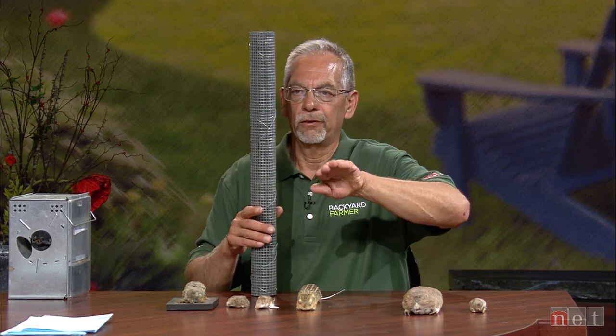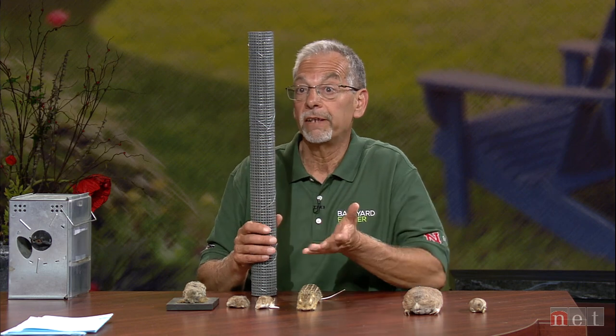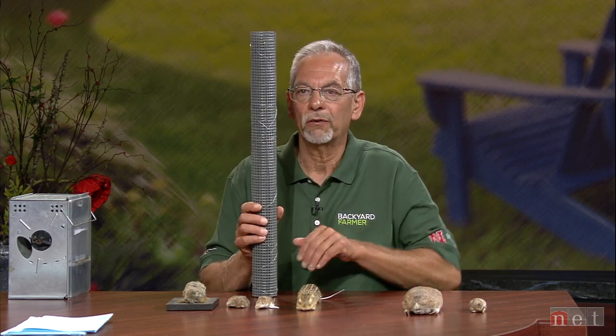These guys are fairly easy to catch by pouring water down one hole and having a trap on the other hole. You can have the trap so they run up in it, and then they can't get back out, the one-way door type traps. You can make those with hardware cloth. All you do is you cut it so it's 1 foot by, I think, 2.5 foot, two and a half. And you square it off so it's 2 inches by 2 inches by 2 inches by 2 inches, or 4 inches by 4 inches by 4 inches to get a foot. And then have a door, and it goes up, and it goes in there, and we have a guy that tells you how to build this for these guys. And you pour water down the hole, and they'll run in.